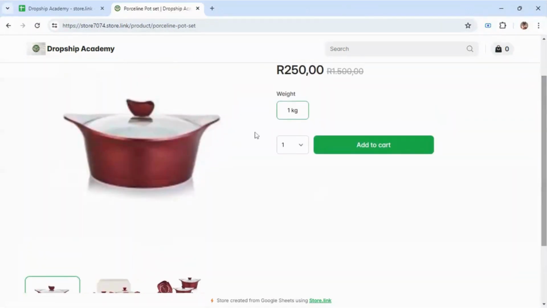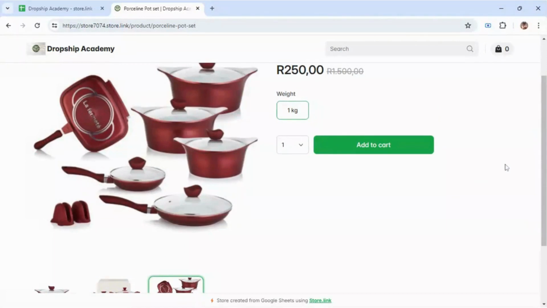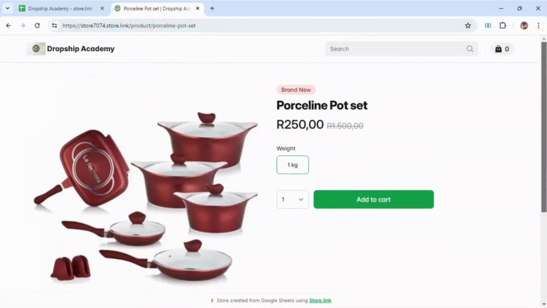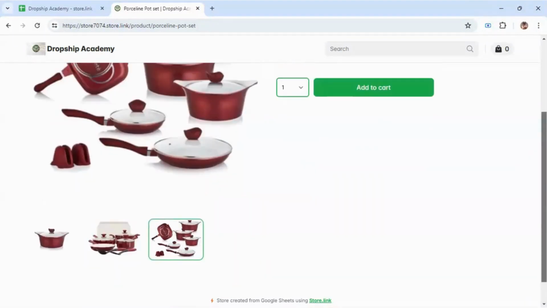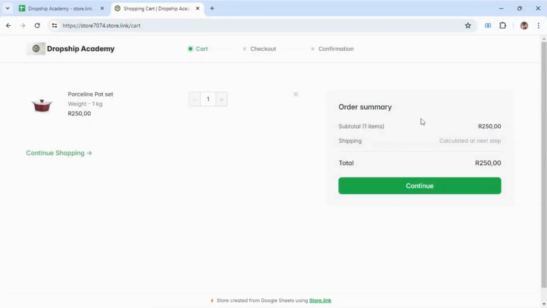Let's see if it has errors. Okay, it doesn't have errors. When you click on this port, it shows you instead of the port. Now, the most high quality one was this one. When I found these, your client can choose to add two of these or any other. And then add to cart. Now afterwards, you can click on this view cart so you can see how the overall look of this looks like.